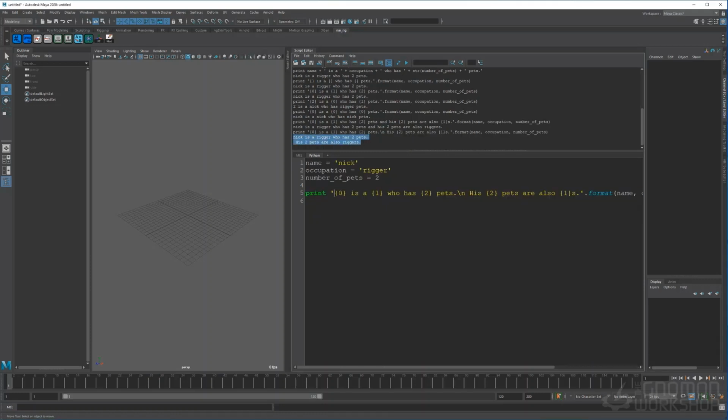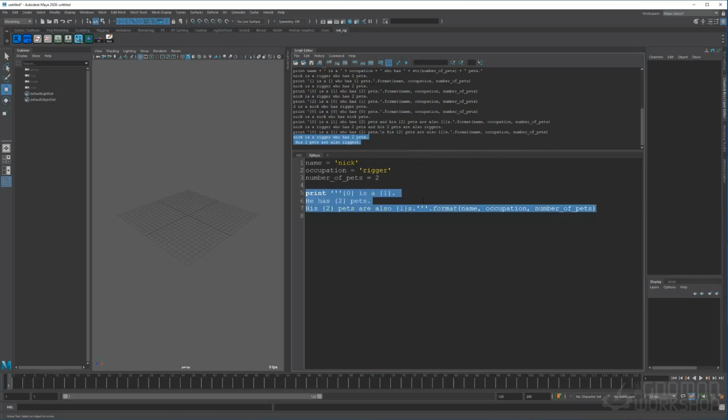Another way we can write this is by using triple quotes. Triple quotes can be used to represent a multi-line string. So let's space out our text by writing 1 sentence per line. We can then surround our sentences with 3 quotes at both ends. So now if we run this all together, we get our text on 3 different lines.